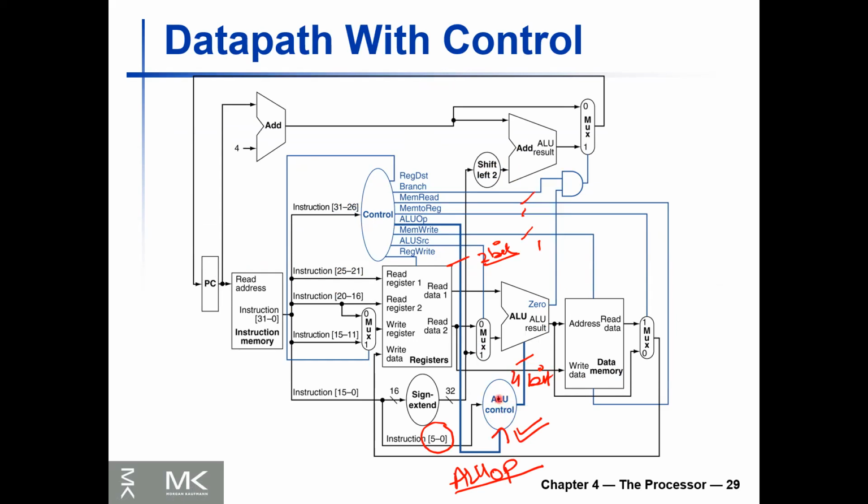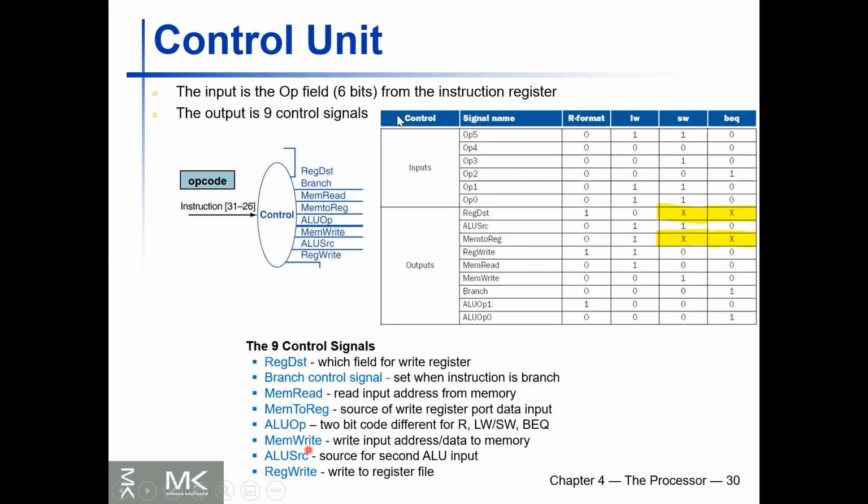So this is the overall connectivity along with the control signals, and each control signal is connected to each and every data path here. Okay, let's see now. We were discussing how the ALU control signals are generated. It is clear to you: there are 2 bits coming from the control, and 6 bits coming from the instruction itself, from the function field. Please have a look here. It's interesting and important also.